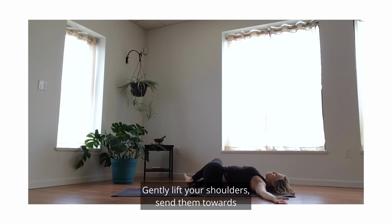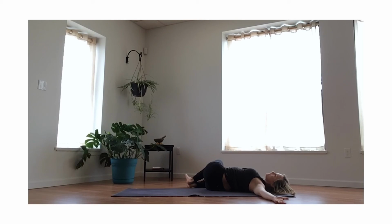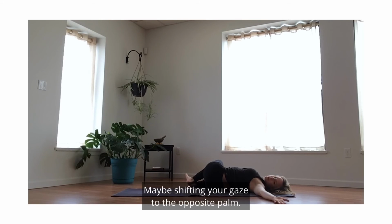Gently lift your shoulders, send them towards the side of the mat where your knees have fallen. Maybe shifting your gaze to the opposite palm.